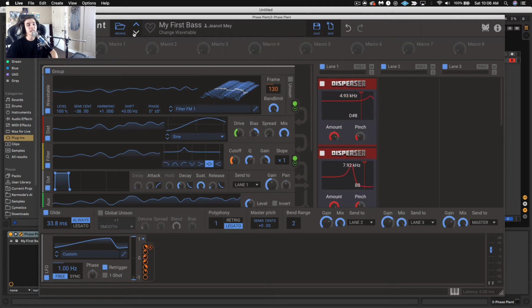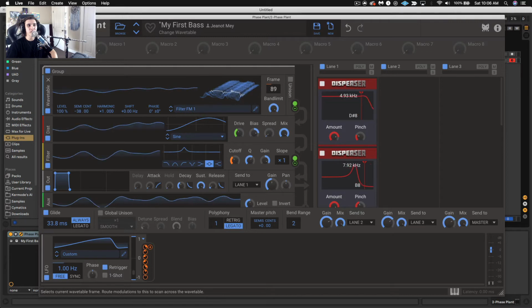Next up is the ability to move parameters incrementally. One example where I find this super handy is when I'm dealing with frames and I'm trying to land somewhere specific. Sometimes I find moving my mouse is a little too quick and too fluid, and I want to get a bit more specific. So if I suddenly hold down Shift, check out what happens.